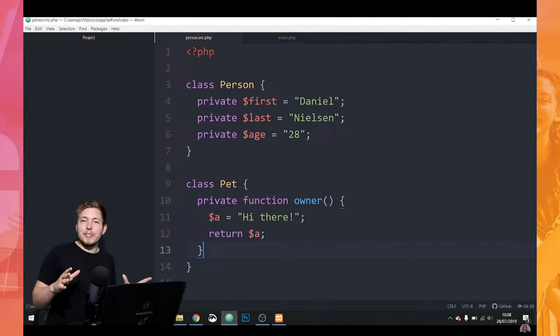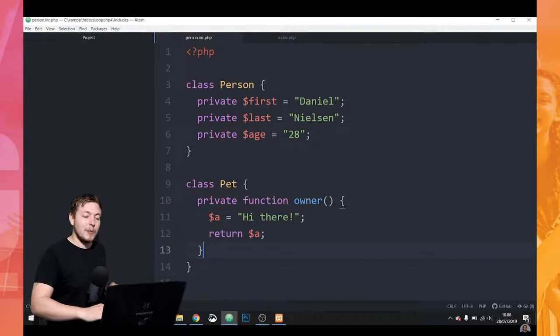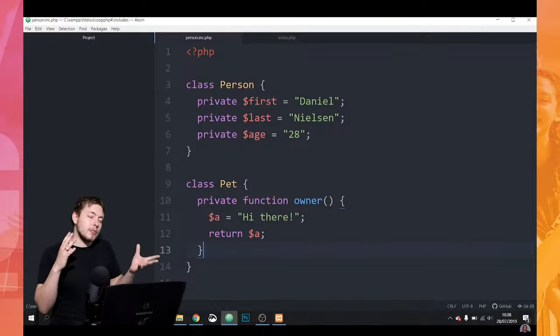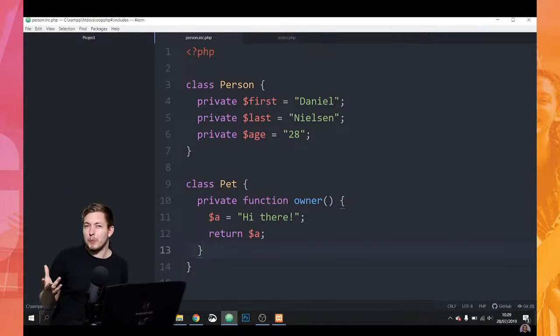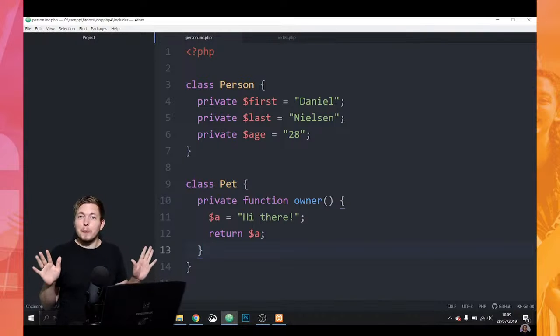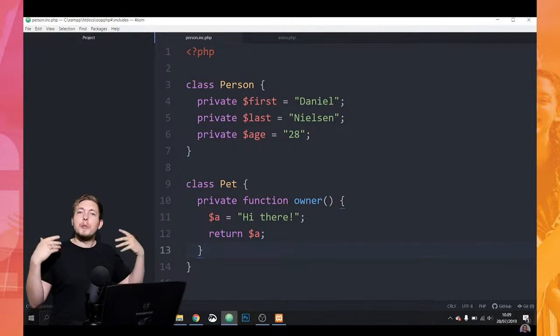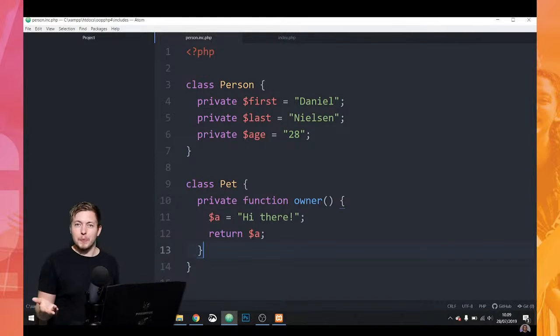But what I want you to get from this is that we have two classes, and inside these classes we have some data. We have some properties inside the first class up here, which is person. A property is kind of similar to a variable. It's not the same thing, but the best way I can describe it is that it's kind of like variables inside an object, if I had to say it in some kind of way. Again, it's not the same thing. I will get hate in the comments if I say they're the same thing. They're not. But again, for new people, they're kind of like variables.